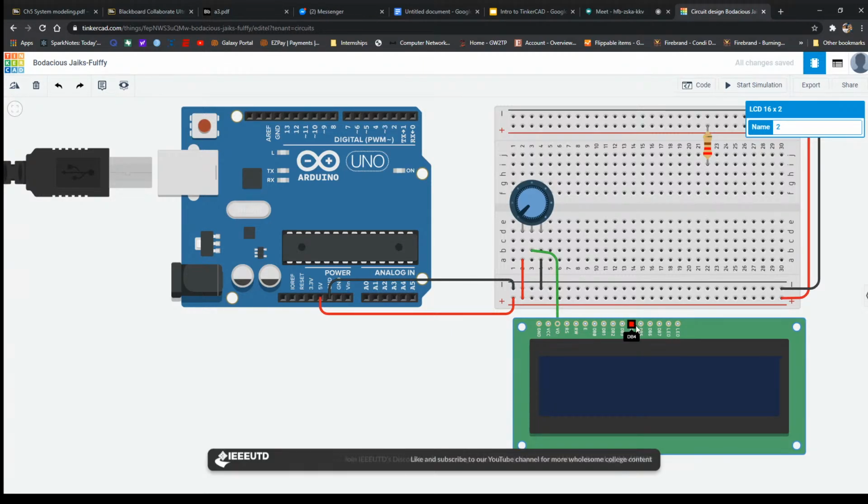So for today, we're just going to be using DB4 through DB7, but you can actually use any of these DB values. Essentially, they're all going to be used to display whatever you code into the LCD. But depending on which pins you use, you'll have to specify that in your code.